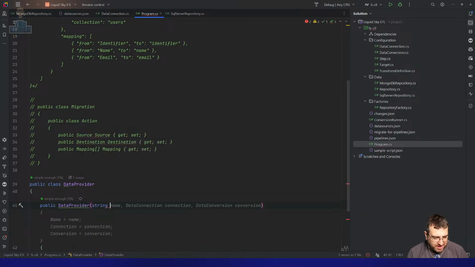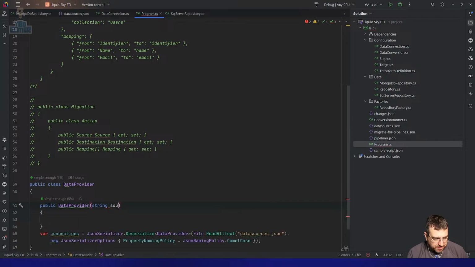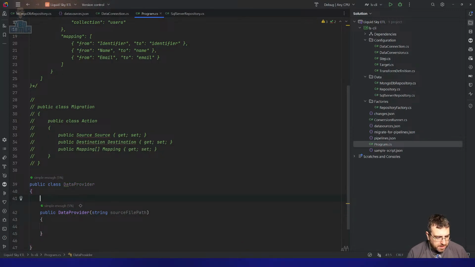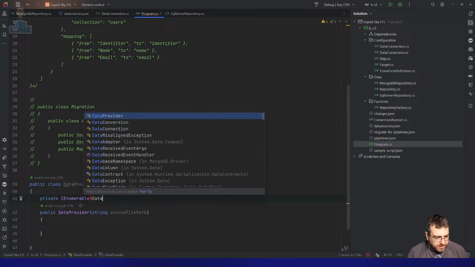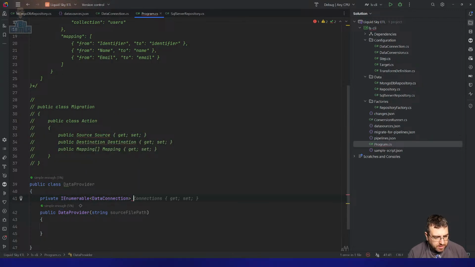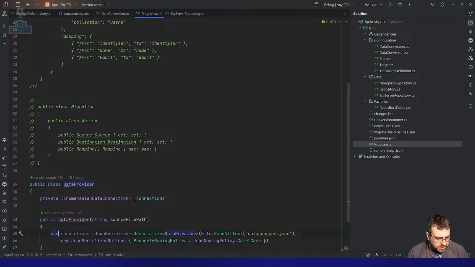But string source file. Let's do this. We're gonna do private IEnumerable data connections. I'm gonna do that.